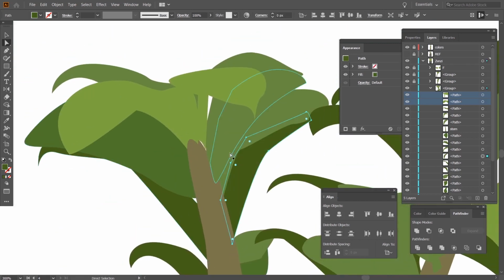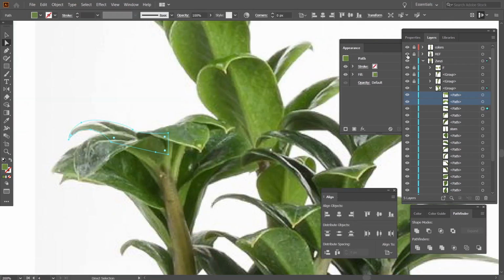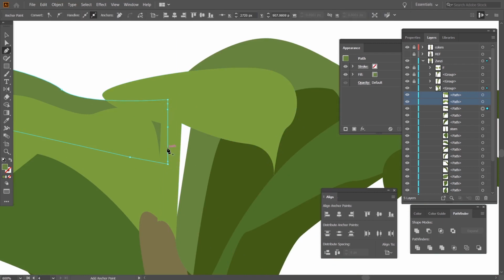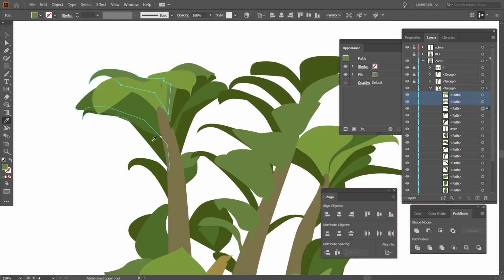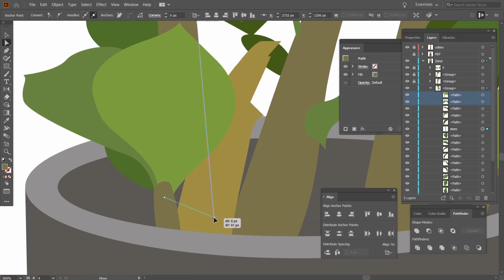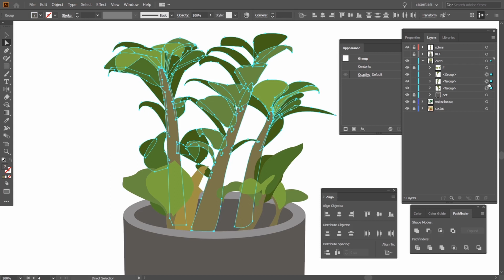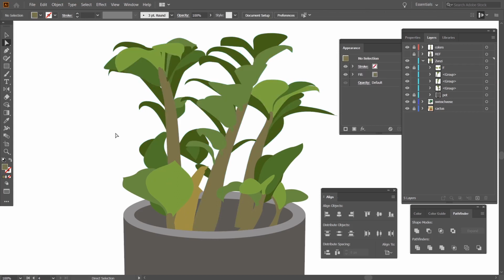One last thing about working from big to small, sometimes you zoom in so far, you're working on details that people aren't even going to be able to see, or tweaking something that people aren't even going to be able to see. It doesn't show up enough, either because of the contrast, or it's just not large enough. So that's just another reason to zoom out more if you can, and to work large to small.